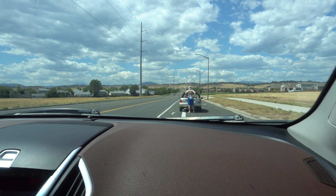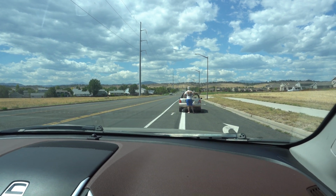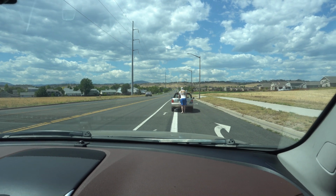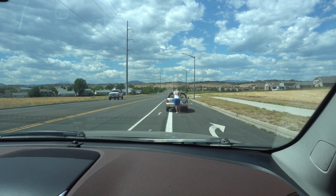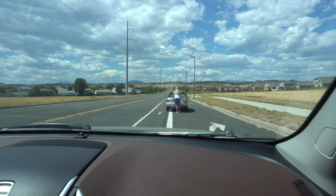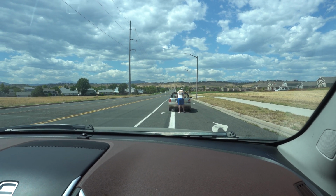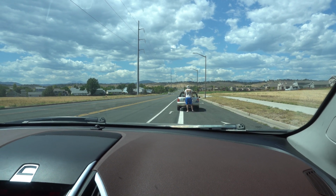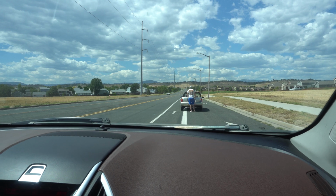Well, guys, we took it on a first little run, made it down the block, and it died. So we're trying to push start it to see if it'll work. But for the most part, I don't know what's going on with it. We might have to push it back in the garage and see what we can figure out. But that's where we're at right now.